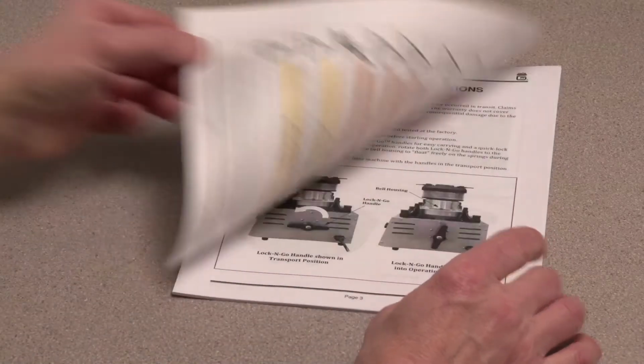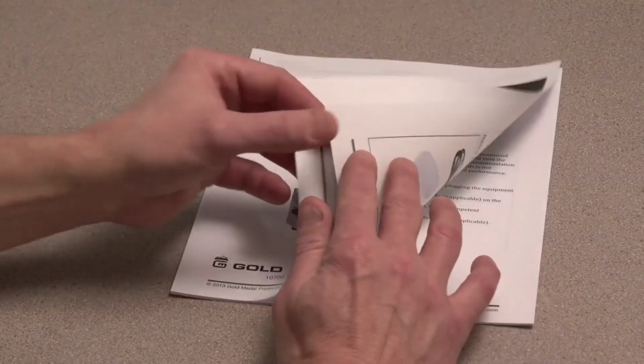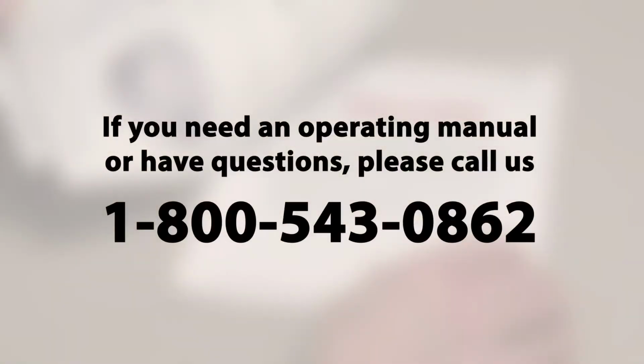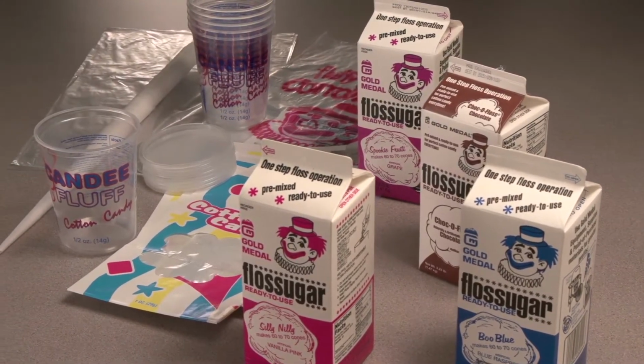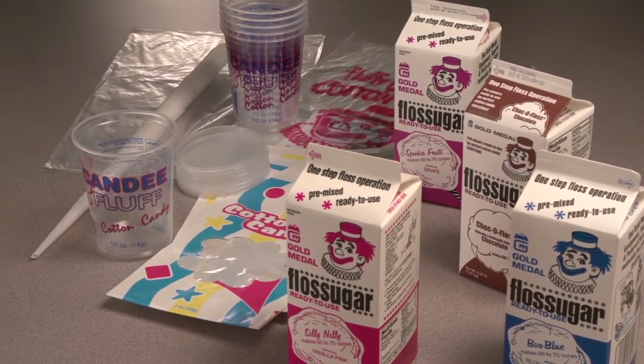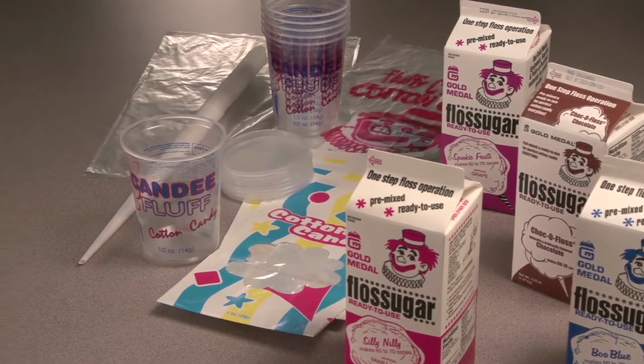Be sure to read and understand the operating manual for this piece of equipment. If you need an operating manual or have questions, please call us at 1-800-543-0862. The supplies you'll be using include Gold Medal floss sugar, floss cones, floss bags, or candy fluff containers.